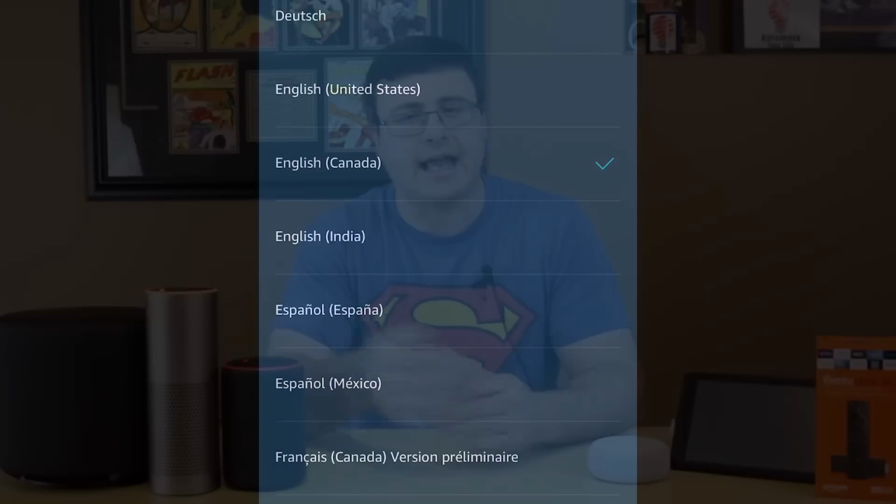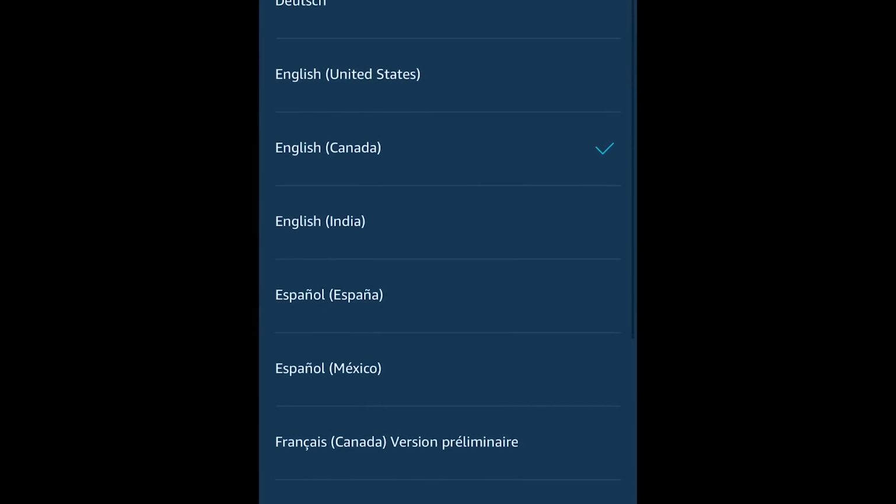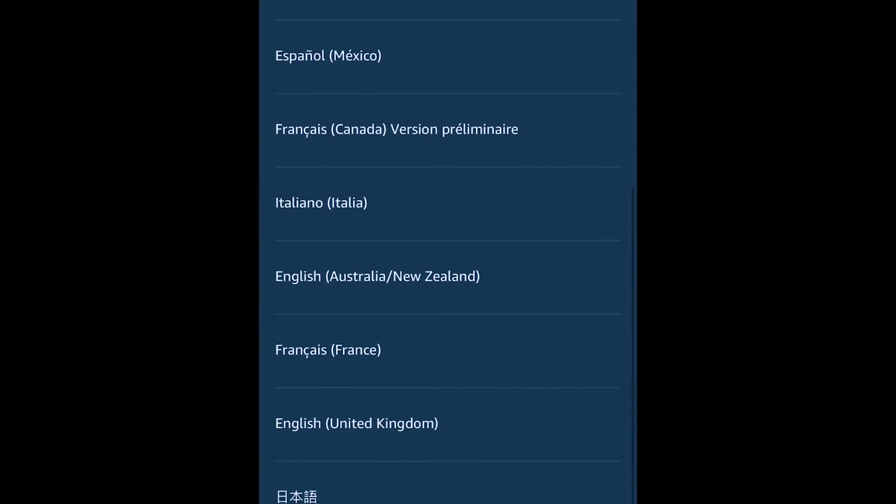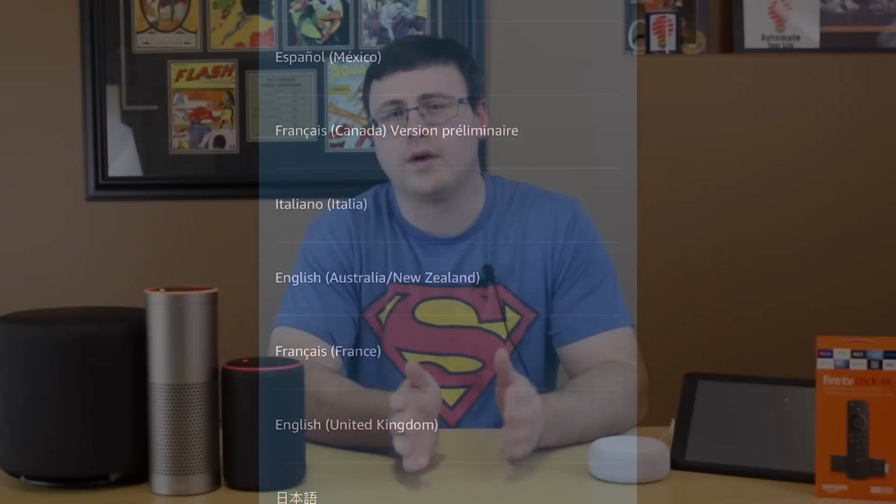So when we get right down to it, Amazon only has a few languages. You can add English, German, and Japanese to the languages I already mentioned, and otherwise the voice assistant doesn't come in any additional languages. So relative to some of their competitors, which I'll talk about a little bit later, they didn't expand a ton in terms of language capability. They sell their product in a lot of places, but it's not localized for the people who live there.